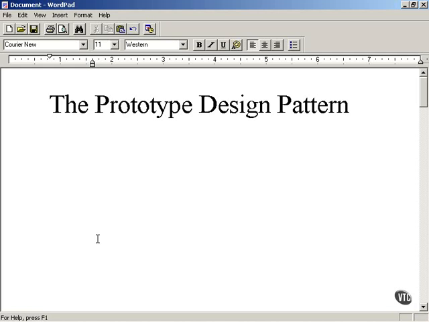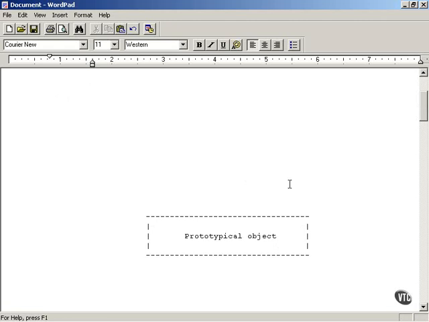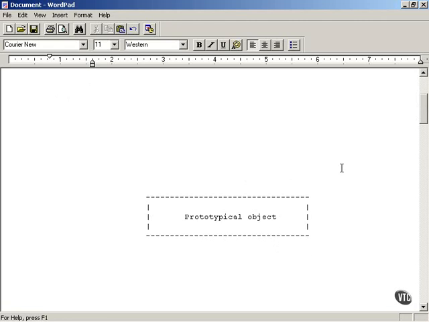In that kind of case, the prototype design pattern says that instead of creating a new object every time you need one and calling those 40 different methods, you should use a prototype. In other words, you use an object that already exists, a prototypical object, one that you're satisfied with, that has gone through the object creation process and has had those 40 methods already called on it. The idea is to work with a prototypical object.